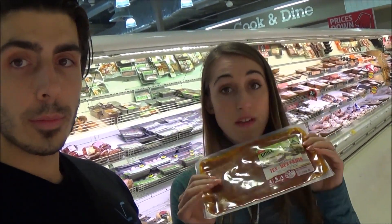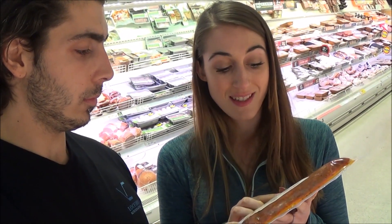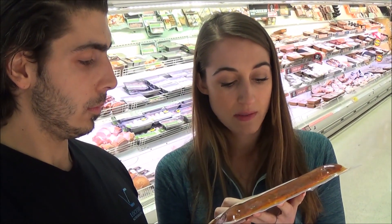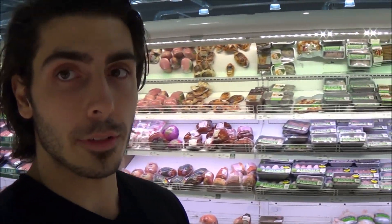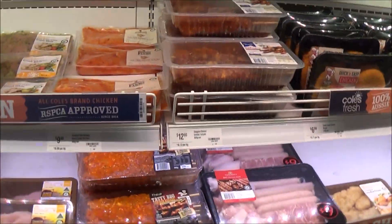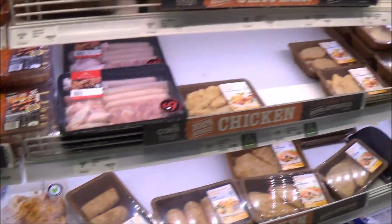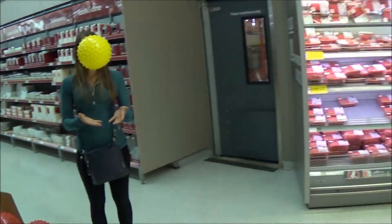These pre-marinated products are convenient, but you can use normal herbs and spices to make something just as tasty. This one has 21 grams of protein per serving, 16 grams of fat, and 7 grams of carbs — 2 of which are sugars used in the marinade. Anything that's pre-marinated or crumbed in supermarkets is generally going to have things you don't need.